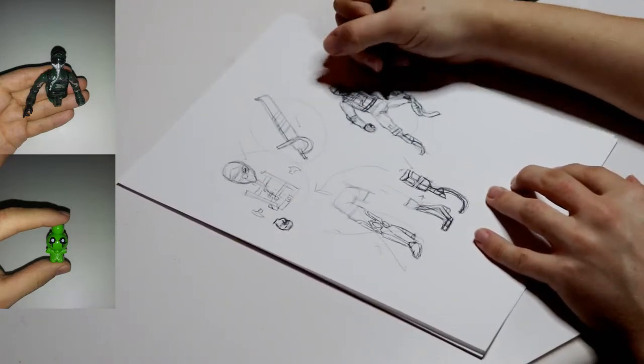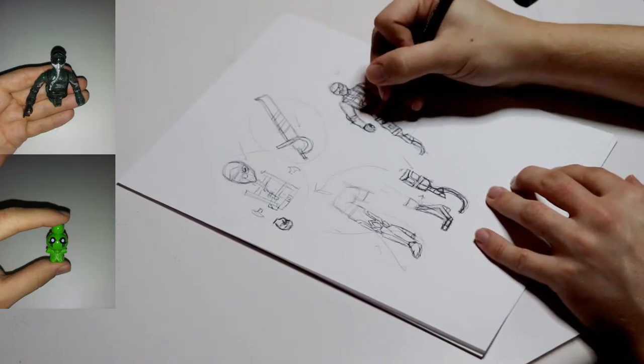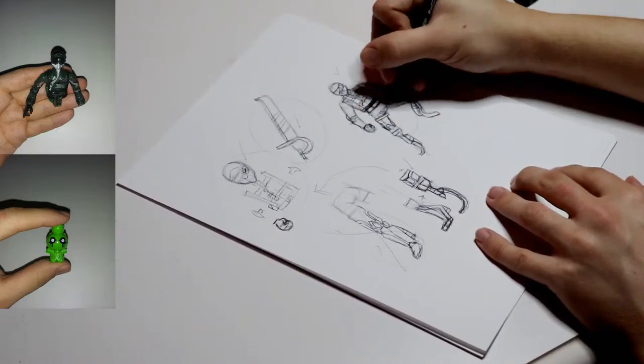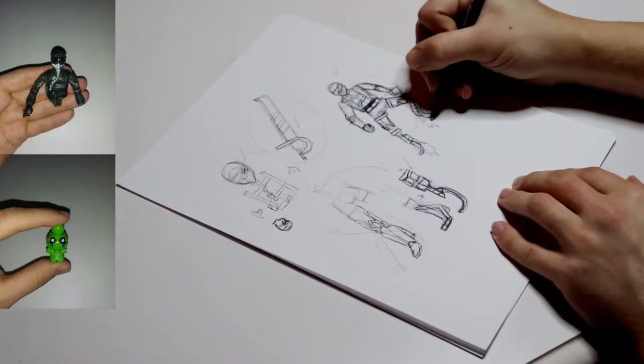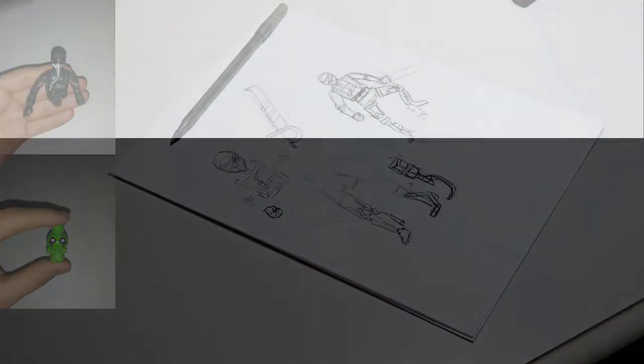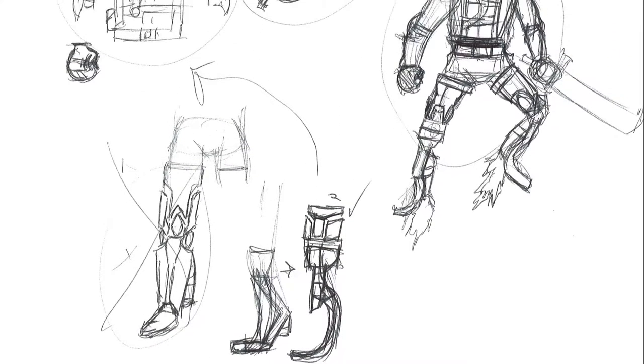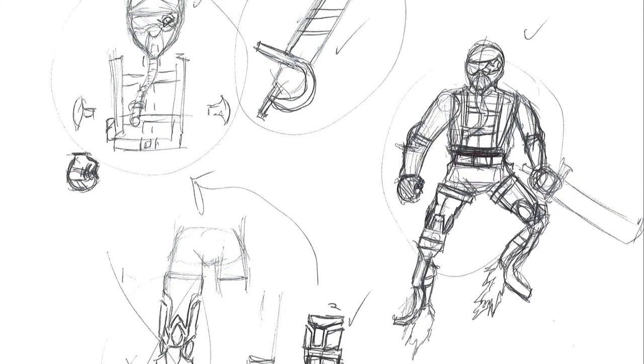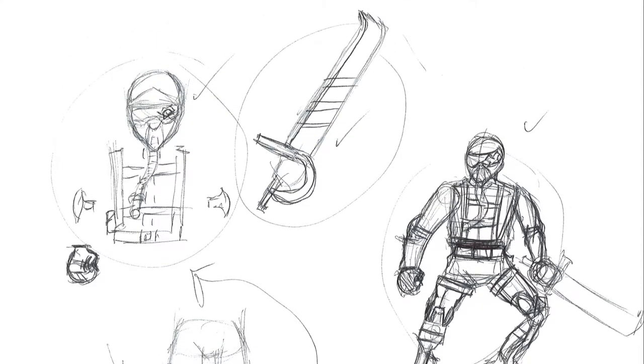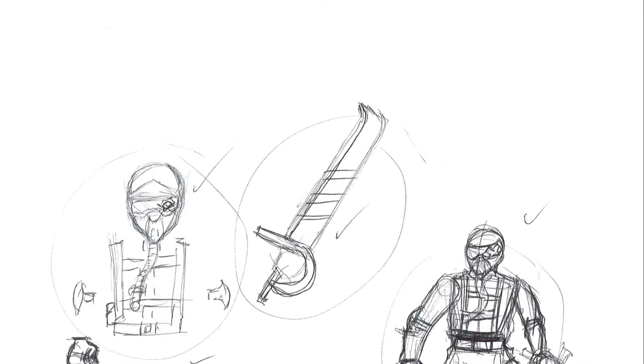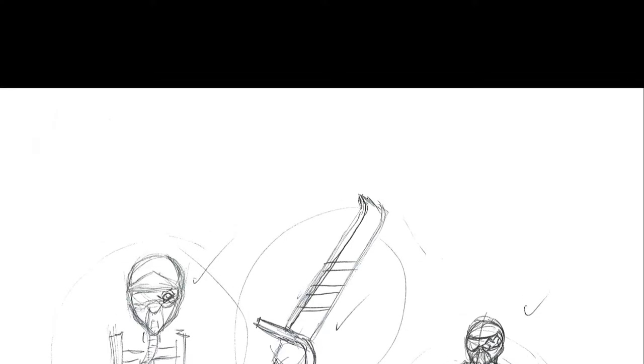For this design in specific, I wanted to sort of incorporate maybe pieces of helicopter parts into the design of the animatronics. You'll note specifically for the legs and the helicopter blade sword, that's kind of what I'm going for. Originally I had thrusters, but that design doesn't stay. You'll figure that out as we go along.